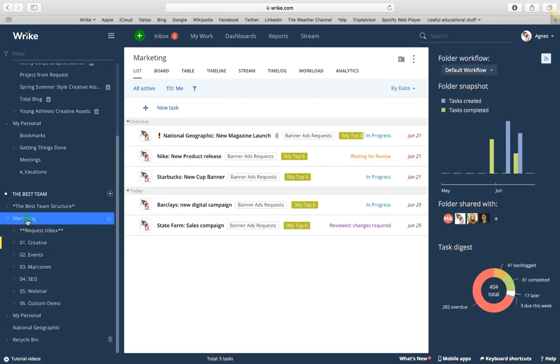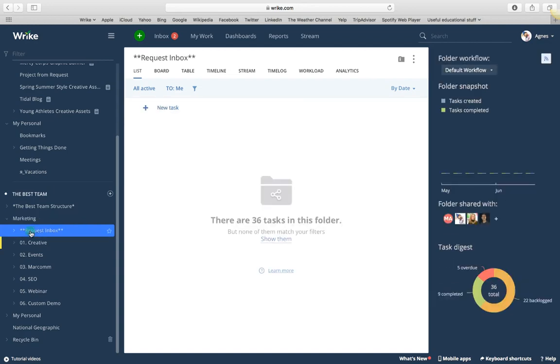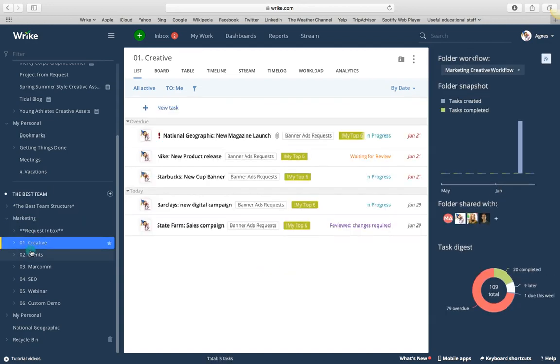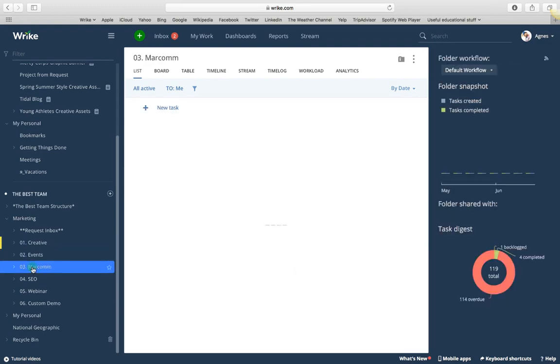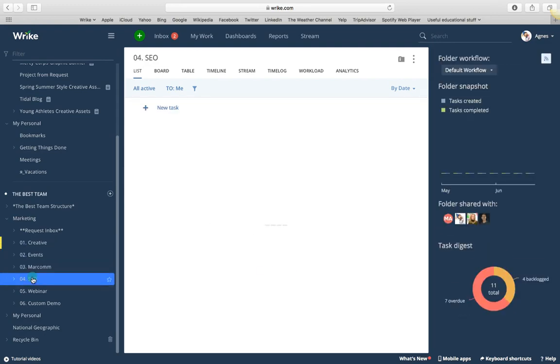And this marketing folder is already shared with marketing team, as we can see right here, because admin decided that it would be best to create parent folders per each team and then share with user groups that were created per each team, right? So that means that he shared marketing folder with marketing team, and they have access to all its subfolders. So we can simply go through each of the subfolders and we can see that these folders are shared with the same people.